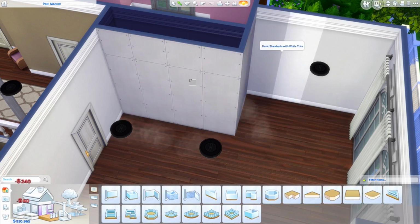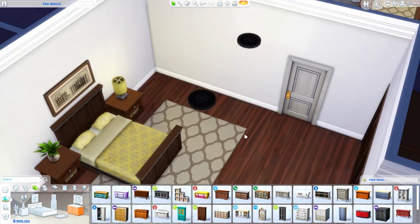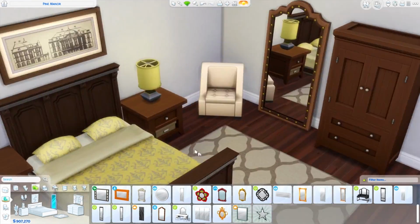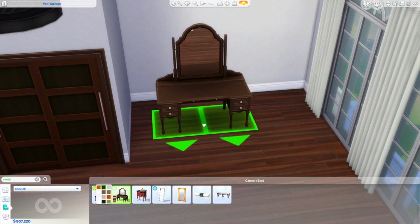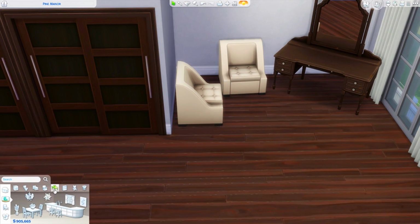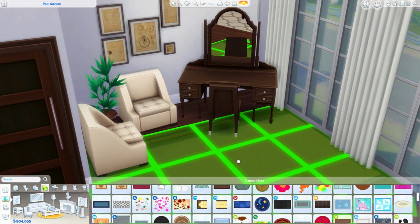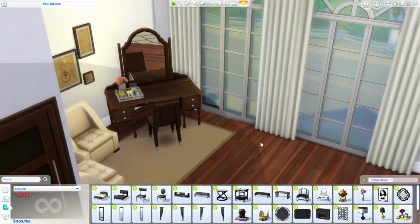Very simple. I didn't want to go too over the top with this bedroom, although I did go kind of over the top with the other two bedrooms here, because I kind of built this house imagining that there were parents and 3 kids, and there's only 3 bedrooms, so the kids share a room. And because of that, I made it into bunk beds so that it would be room saving. So they had more space for other stuff in the room.